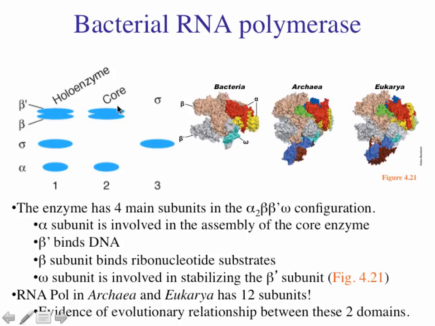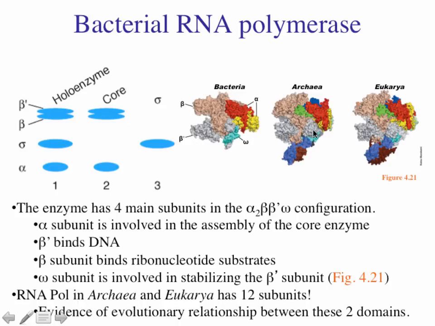So the enzyme for replication of RNA, for transcription, only needs the beta units and the alpha. So that enzyme will work. So you have the alpha, the beta prime binds to DNA, the beta units bring in the nucleotides, and the omega unit is helping stabilize the alpha. And you can see that picture here from the book as this structure there.